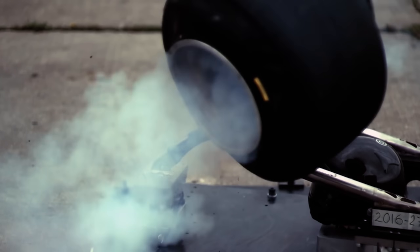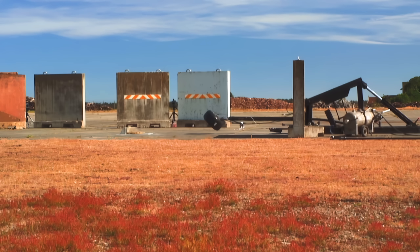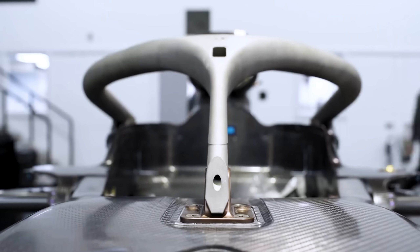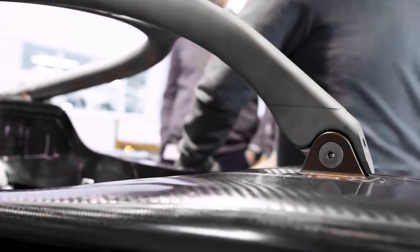Halo testing began with the FIA back in 2015–2016, when they were looking into developing a halo structure. We started performing tests examining its strength capabilities — looking at bolts, weld configurations, and seeing how halos deflected when wheels were fired at them. The key point with halos is that it's no use having a really strong structure on top of the car if the structure below it is not strong enough to handle it.